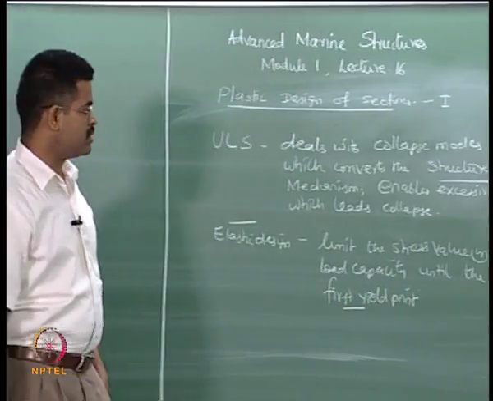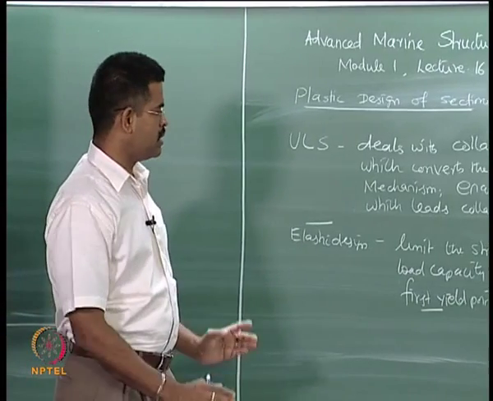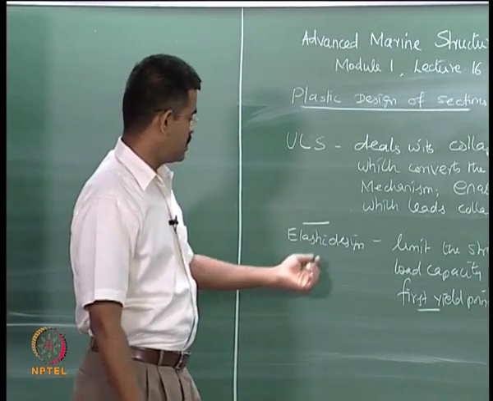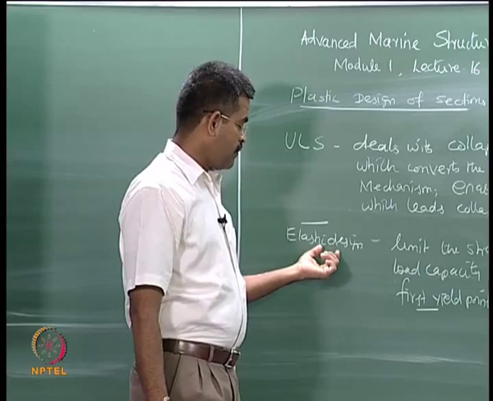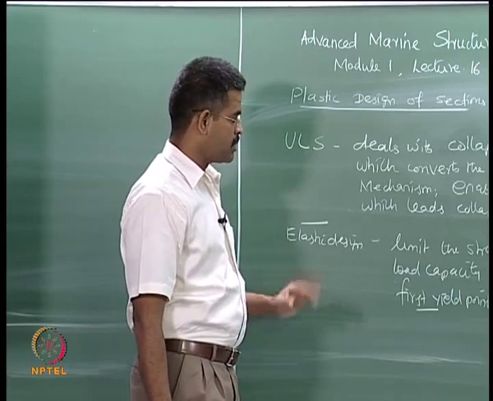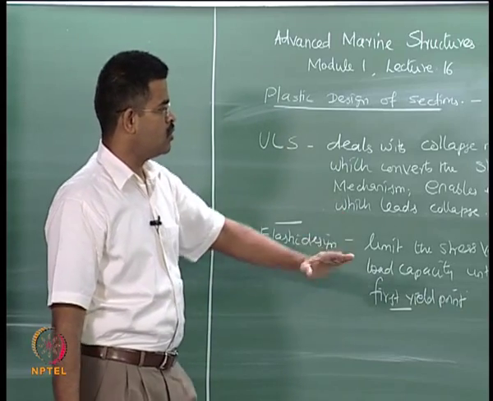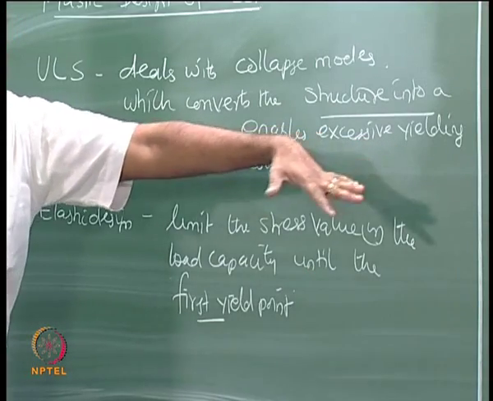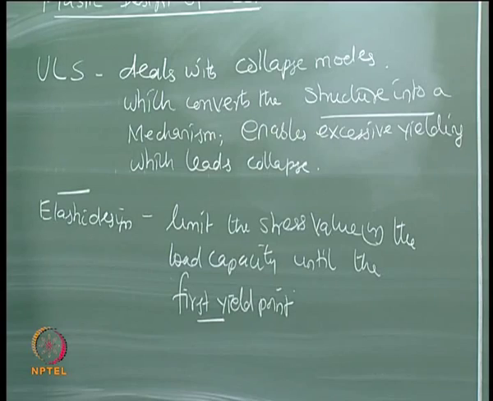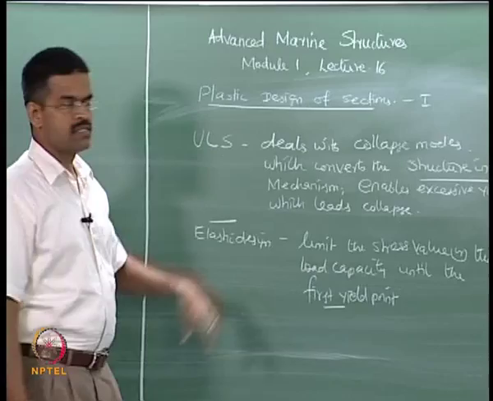Now, let us see what is the difficulty or what is the main lacuna in this design mechanism, and therefore, we will parallelly shift our design principles from this to ultimate load design, moving on to what we call the concept of excessive yielding, or ultimately what the literature refers as plastic design of sections.